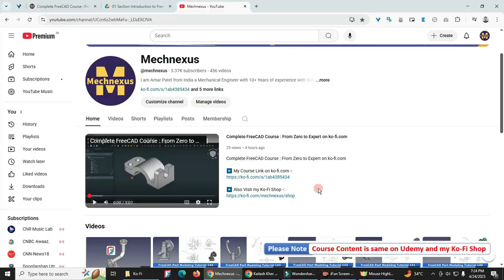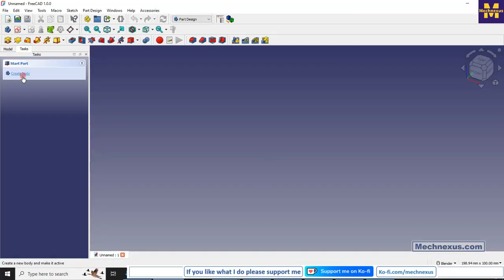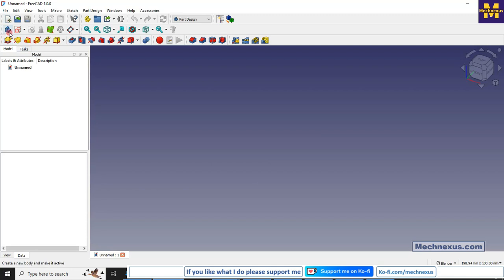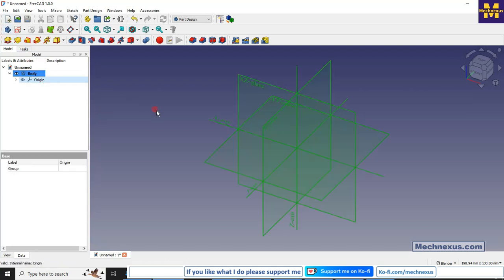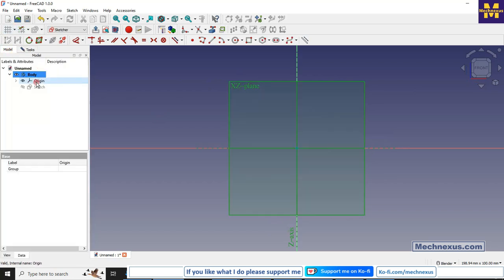So here I will create a new file, and I will insert my body on the origin plane. Let's select this front plane and click on the sketch on the origin plane by pressing the space bar.